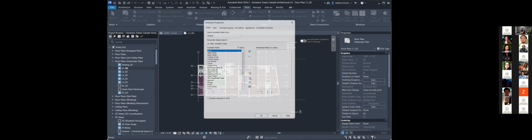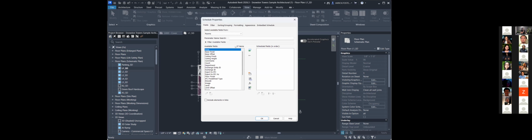Once you do that, it will then generate the properties. So this is where you select what you want to represent for rooms. So we want to represent area, and anytime you click, you have to select the arrow to add it. You can select area, ceiling finish. Let's see what else is there that we could use. You could use level as well. Let me see what other finishes. Floor finish and wall finish. I think room number would be good as well. Yeah, room number.